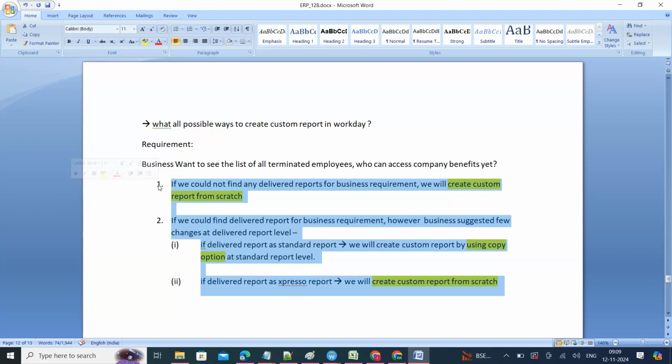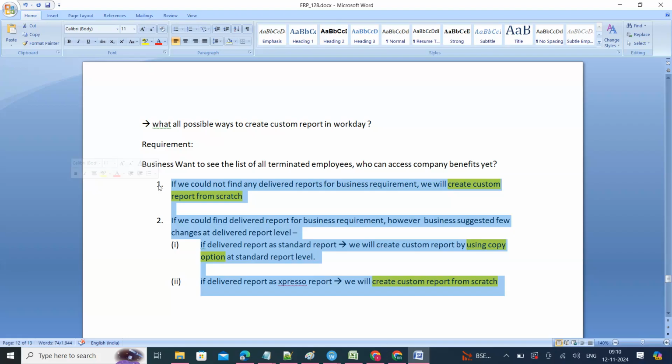Just for your clarification. If you received any requirement from business, first you will check whether any delivered report is available or not. If you are not able to find any delivered report, no issues, you can create the custom report from scratch. That is a simple and straightforward concept.